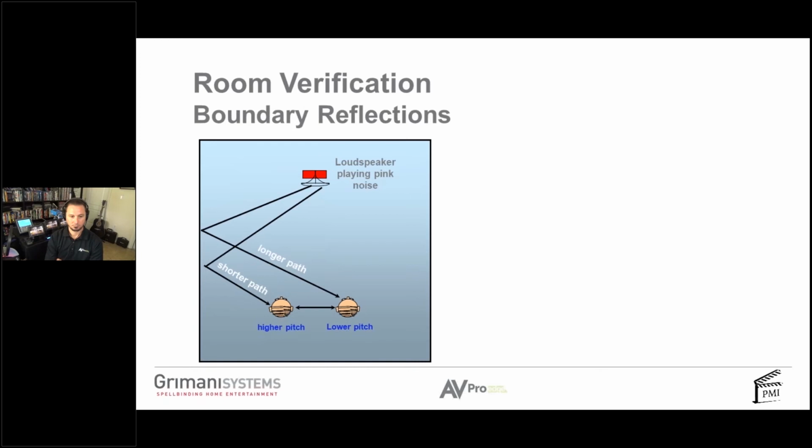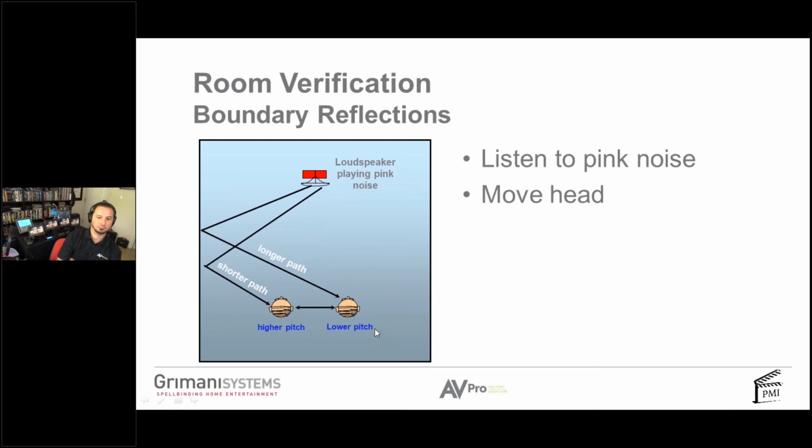Next thing is, are there strong audible reflection paths? Some amount of reflection is good, is necessary. I've talked about that over and over again over the course of these webinars, but a really loud reflection is not good. The way you can find that there's a loud reflection is you play pink noise, let's say on the left speaker, and if there's a loud reflection off the wall here, as you move your head back and forth, the comb filters that get set up change.